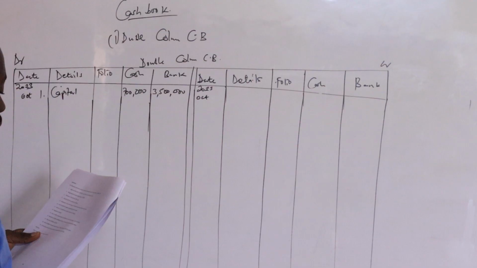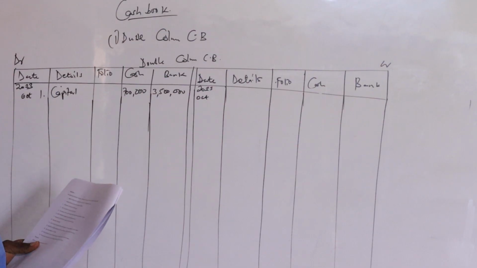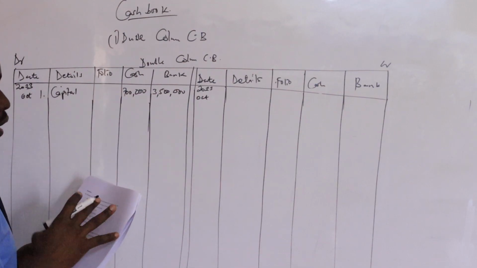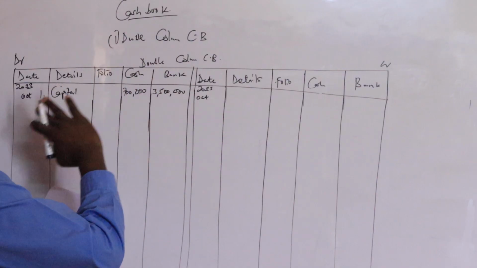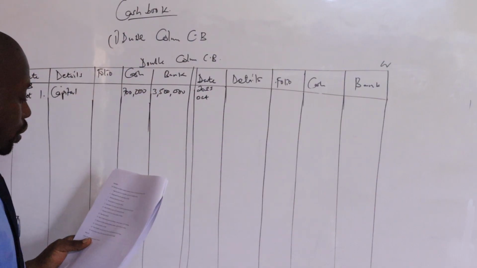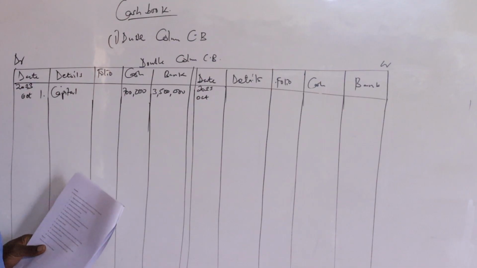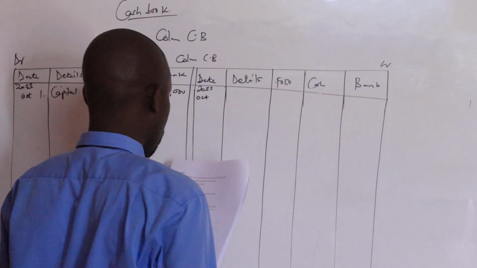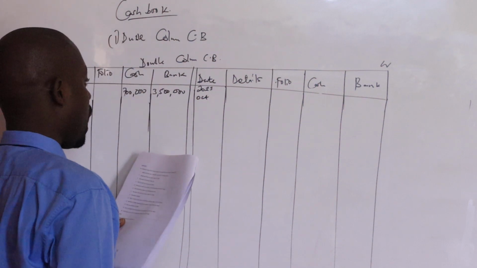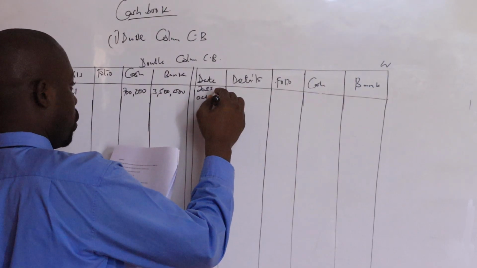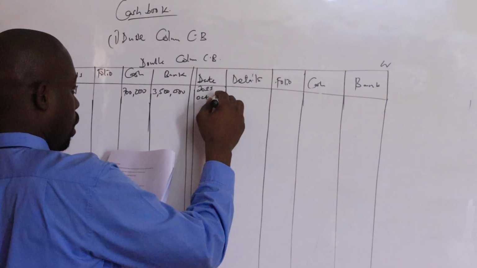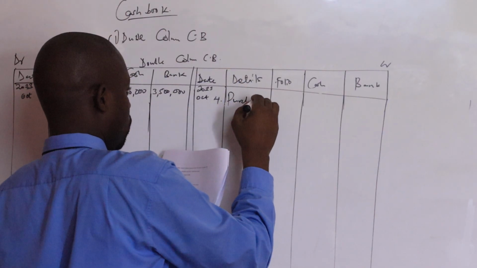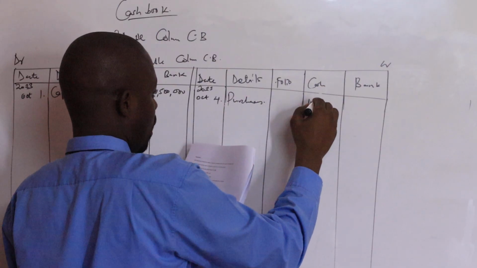Then next, bought goods by cash amounting to 1,000. So we are only capturing everything on cash. If you ever meet anything on credit, we will not feature it here. We shall take it to the sales journals and purchase journals, but not here. So this is a purchase of goods. I said purchase of goods is called purchases. So we utilized money from our cash account. That's on 4th. So that's cash out. So cash is reducing. On 4th, I'll write here purchases. The worth is 1,000.